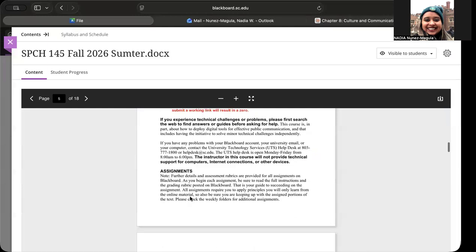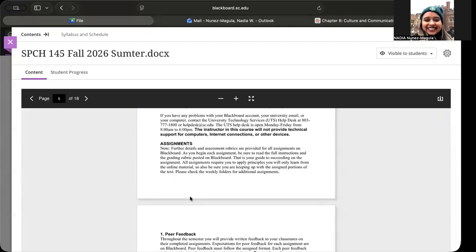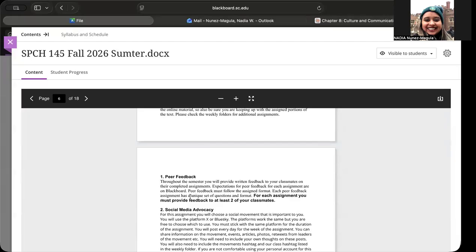So, assignments for this class, there will be multiple assignments. There's going to be assignments that are going to kind of help prep for the bigger part of the end of that unit. There might be little assignments that are going to help build some of the skills you need for our final big project for this course. And then there's also going to be feedback where you're going to provide feedback on specific assignments, and it will tell you each week if there is a feedback requirement.